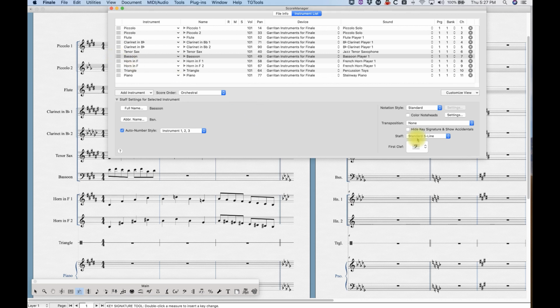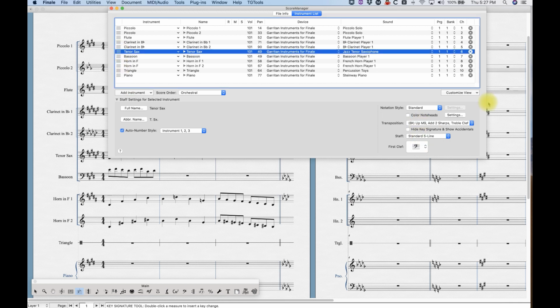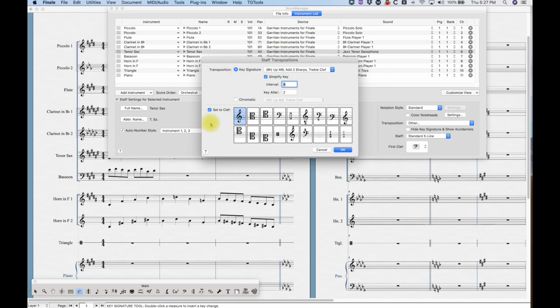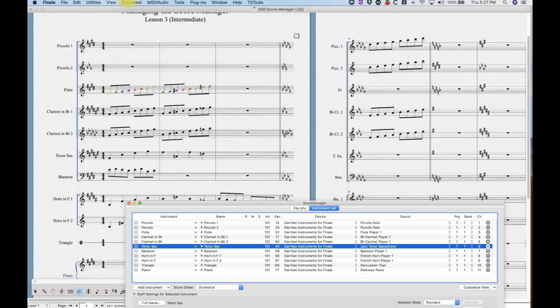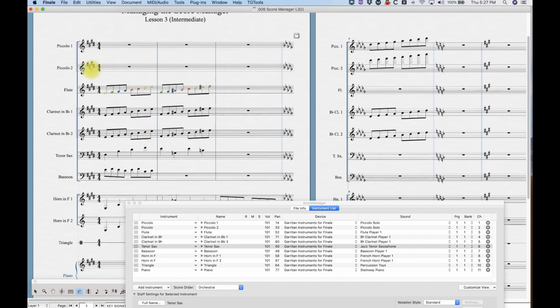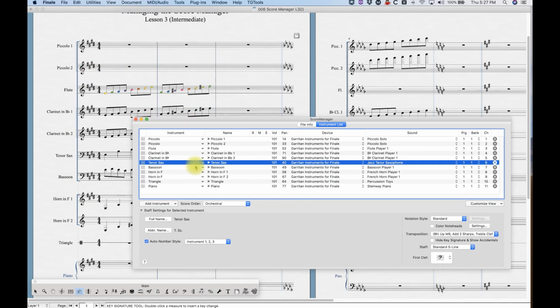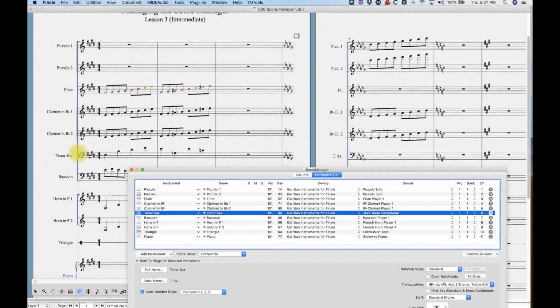There's a difference between setting this first clef in an instrument that doesn't have a set to clef setting, and one that does. Now, what does that mean? For example, the tenor sax, as I mentioned before, if we go down here, you'll notice that it has a set to clef. No matter what that first clef is set to, if I have set to clef checked, it will always set the transposed part to this clef. Okay, so what does that mean? So in my tenor sax part, well, first of all, I'm viewing transposed score, right? So let's go back to concert pitch so that everything's in the right key. And you notice that in this case, my tenor sax is displayed in bass clef.